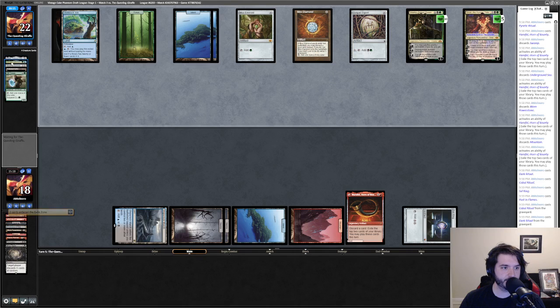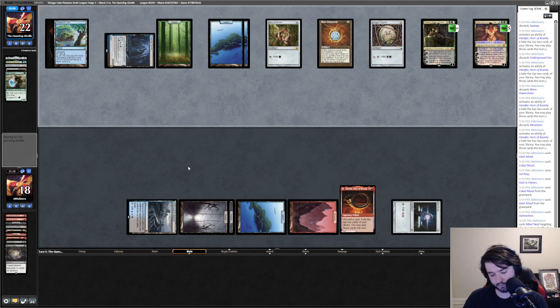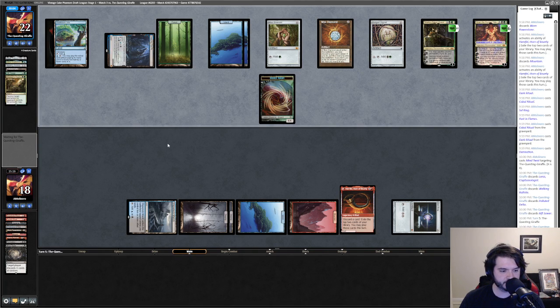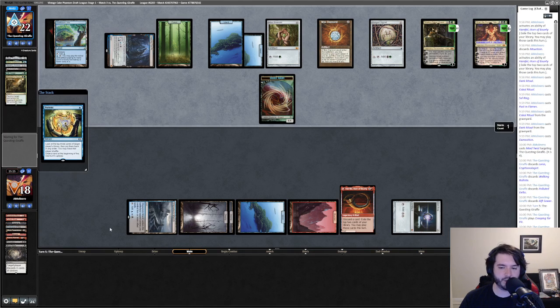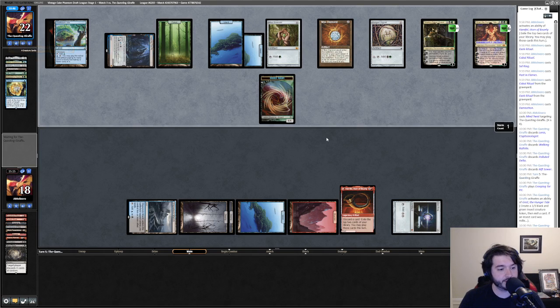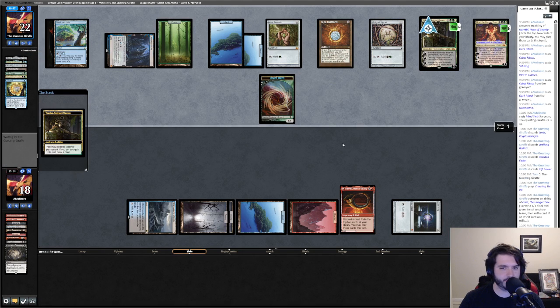Walking Ballista, Lannis. Honestly, I don't think that would have been bad, if not for just the speed at which he came out of the gate. His triple Mox start killed us. I feel like if we had another turn of setup, we would be a lot closer to being there. But it is what it is.